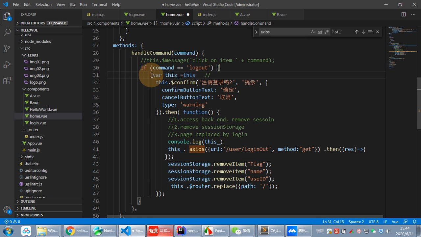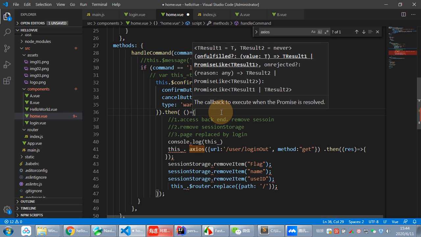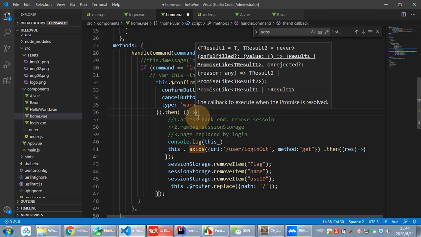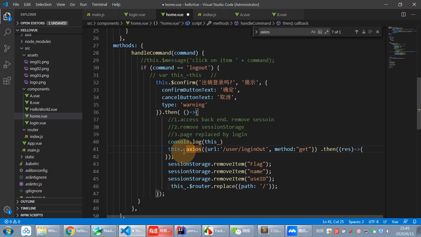Another way is to delete this line and change the function to an arrow function, and then here you can use this, okay. Easy. I look at this and how this changes. Yeah, this router is the same.